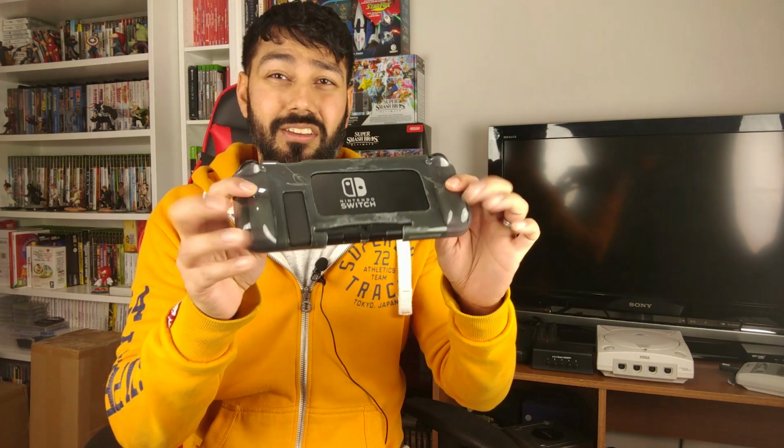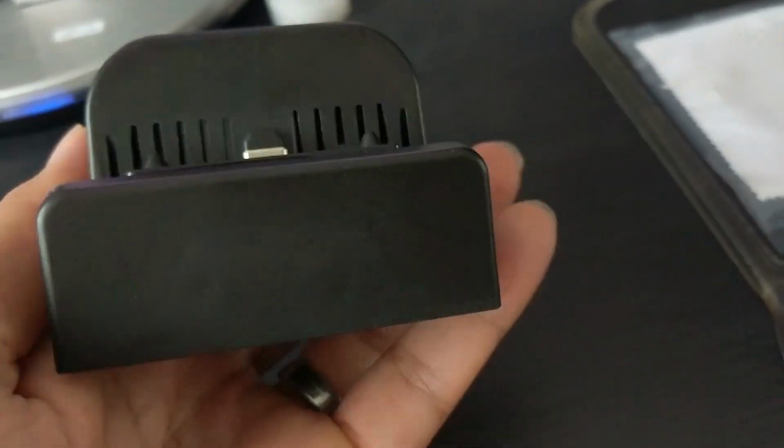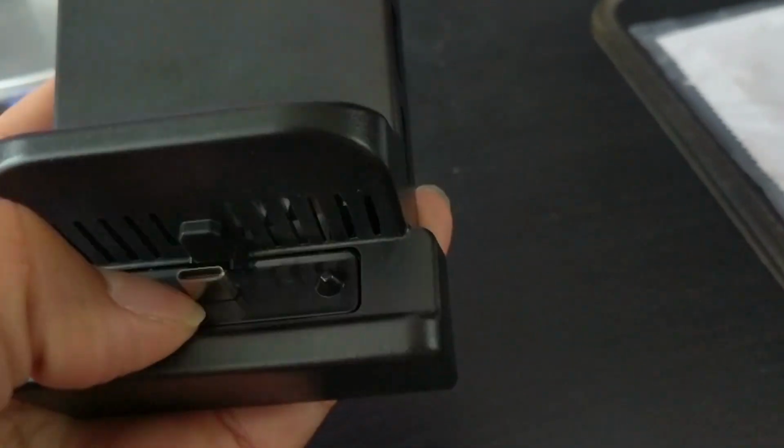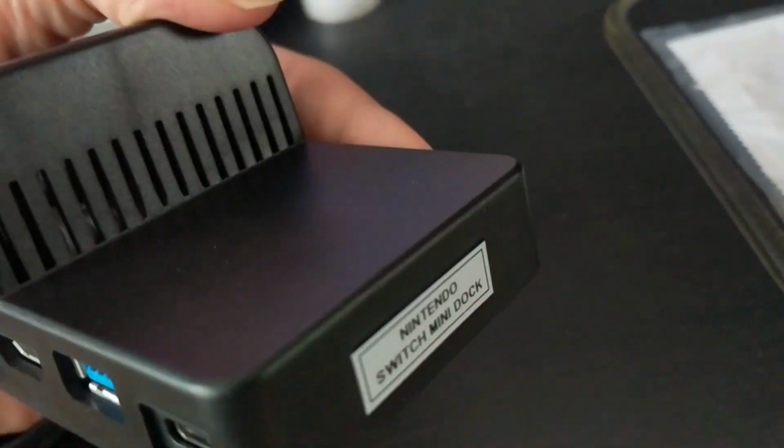It works brilliantly, and I don't even need to take my Owsley grip case off now. I can just leave that on. I've heavily customized it, took off bits and chunks over there, so it's easy to put back in. But essentially it will just dock with it now, and I can carry this out wherever I need to, and I can leave this official dock plugged into my main setup downstairs, and this one I can keep as a secondary dock where I keep on the go. I can use it wherever I go, and also whenever I want to plug up my Switch to my monitor or my upstairs TV, I can do that. So really cool, really happy with it.